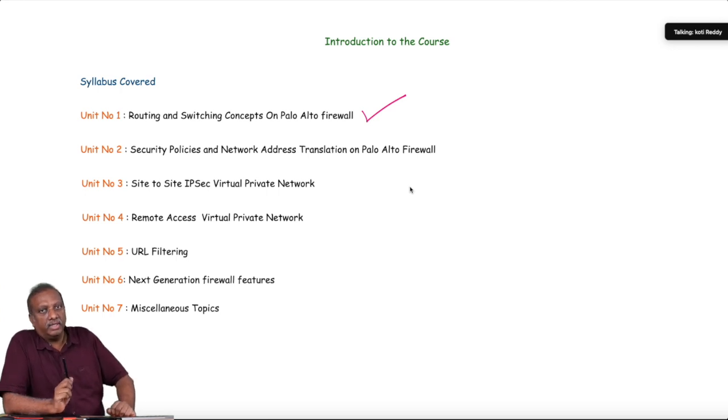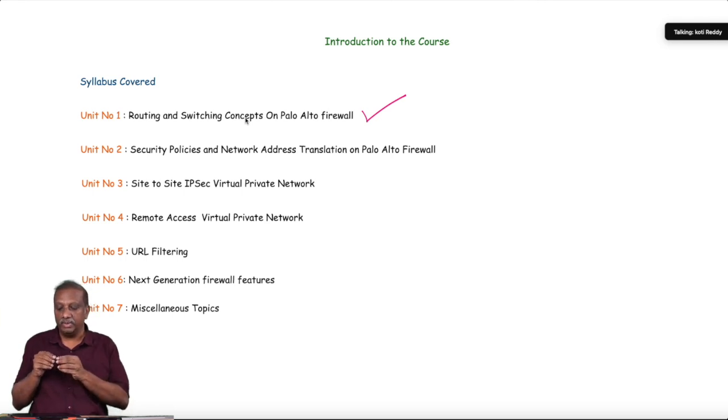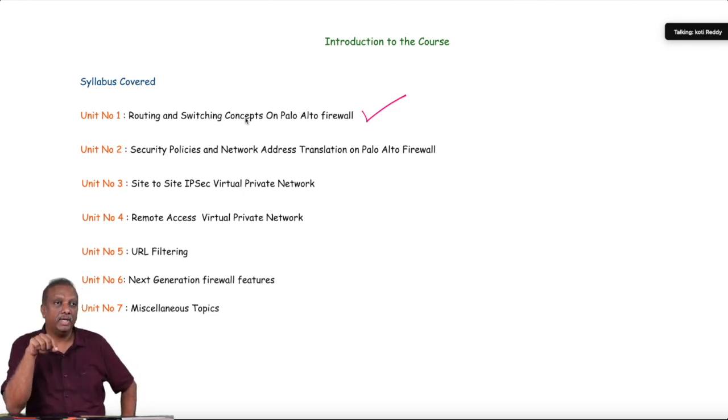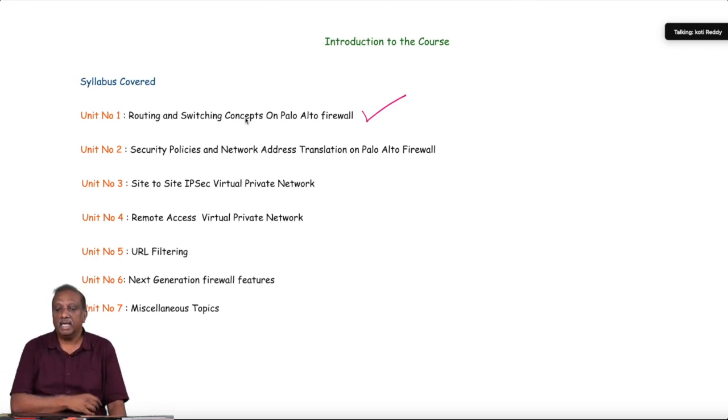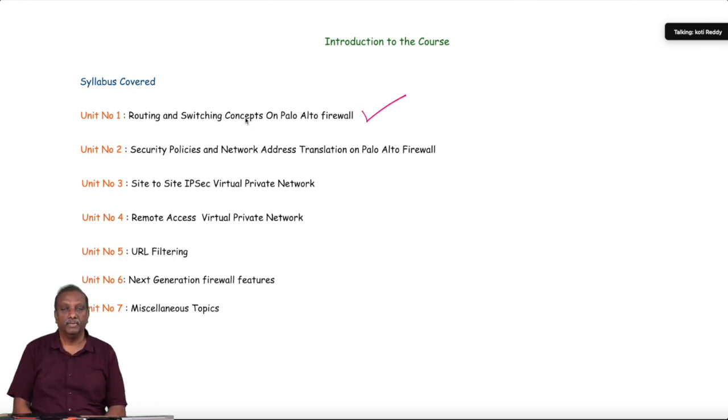Any firewall for that matter is also acting as a router. What do you mean by acting as a router? Whenever any packet comes to any device, the device opens the first cover, then the second cover, then sees the third cover. If the IP protocol on the device is acting as a router, it means IP forwarding is enabled. If any packet comes to you where the destination IP address is not your own IP address, don't drop the packet but forward the packet.